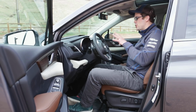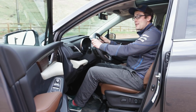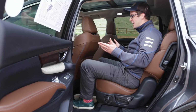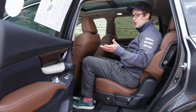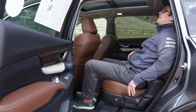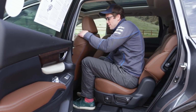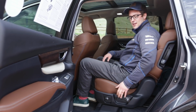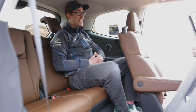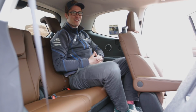Now, as I mentioned, I've adjusted this steering wheel and seating position to where I, at 6'1", can comfortably sit. And the best part about it is I can also sit here and be comfortable, where I actually have a little bit of recline. I can move my knees without anything touching at all. If I wanted to, and I didn't have someone behind me, I could go back all the way to here. But if I did want to have someone in the third row and actually have them be comfortable, I could still adjust my seat to here, where I've got plenty of room, and I can still sit in the third row and be comfortable. And that's me at 6'1", sitting behind myself in the third row. Not a lot of cars can say that.